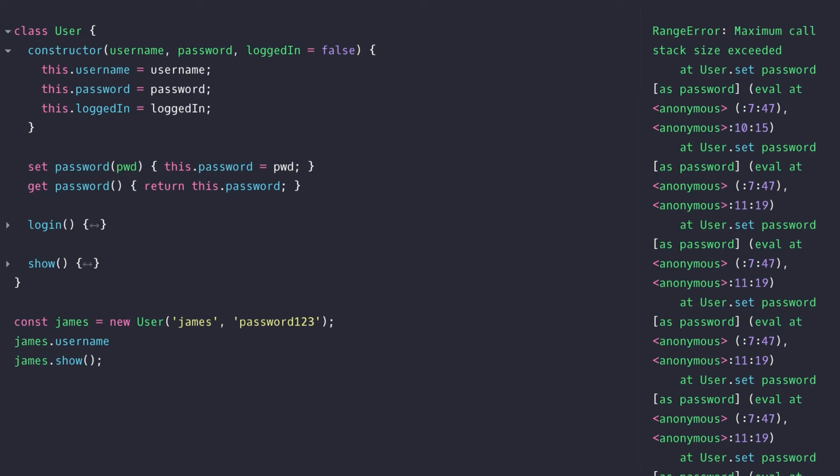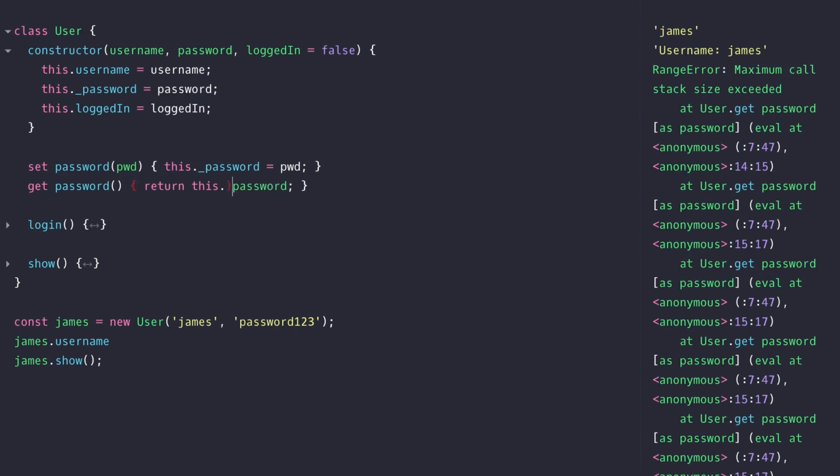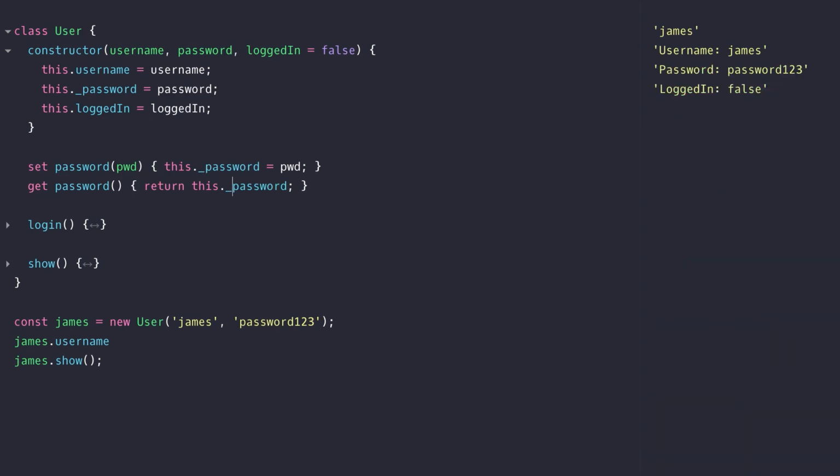But you can run into issues with naming, as you can see from the output from our console here, if you try and use a getter or setter name that is the same as one of your member variables. So it's common practice to prefix those member variables, usually with an underscore. And now we no longer have an issue with conflict of names.